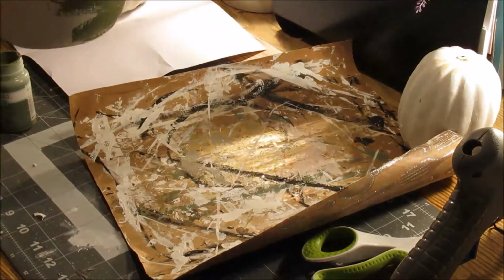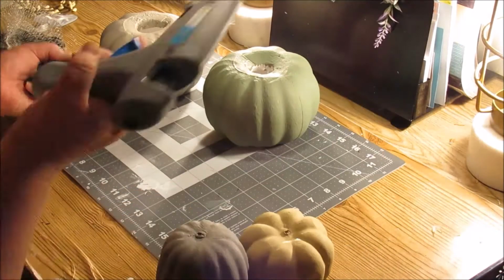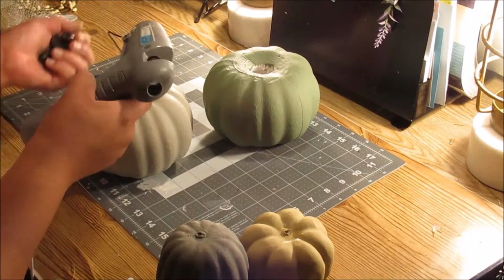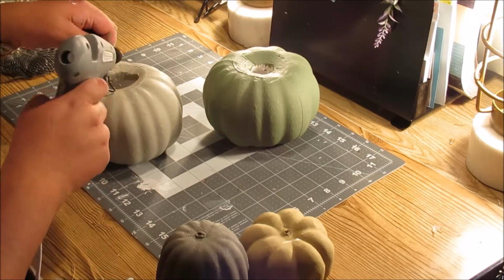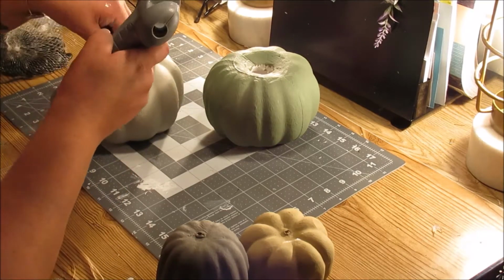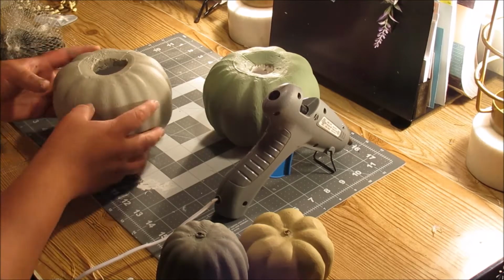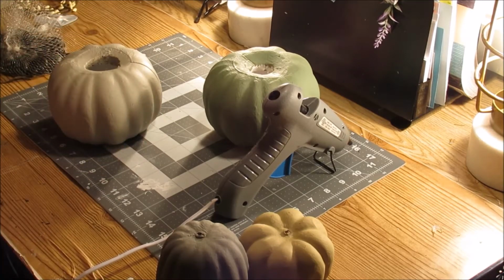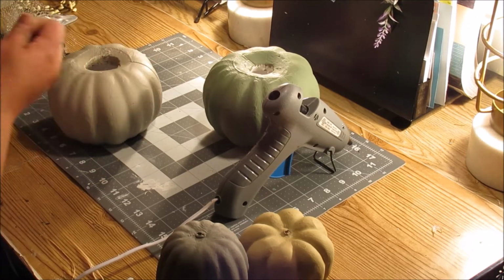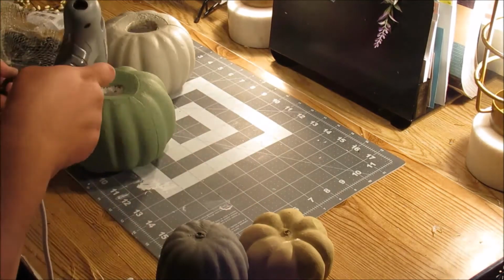I know I've said this before in my other videos, but do the colors and the designs on any of your projects the way that you're going to like it, the way that's going to make you happy when you walk through your house and see something that you've created. You're definitely going to want to make sure that it's all cohesive with your decor in your house.